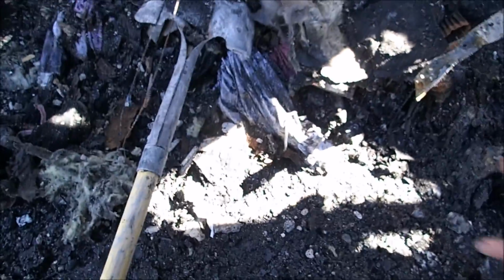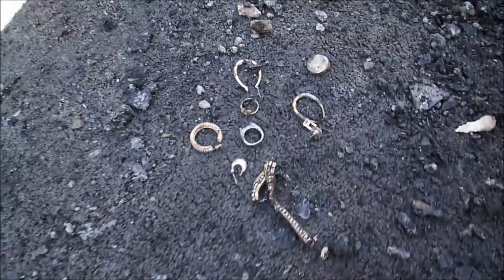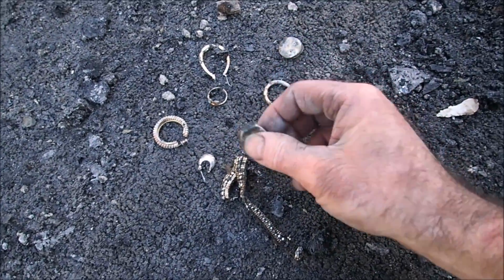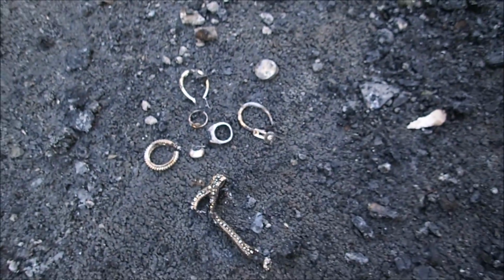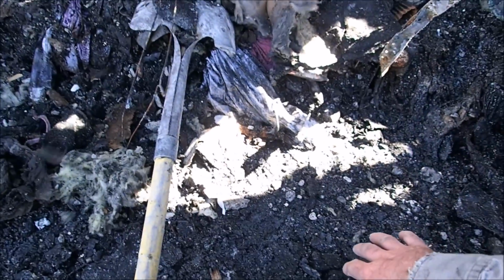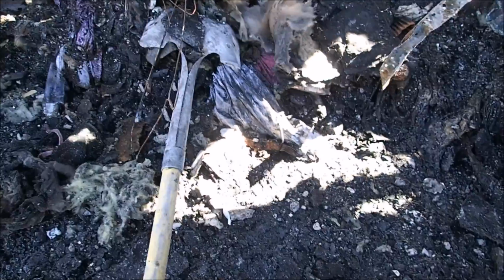So pretty much cleared out this area all the way back through here, and I've sifted everything as best I could. I did find a few more pieces. This is what I ended up with so far. And I gave the one ring I found and the watch to the homeowner already. There's a couple more rings here and a few pieces of jewelry. I don't know if this is exactly what she was after, but at least we did find a few more things. Unfortunately, it's frozen underneath there. As you guys know, it was a really, really bad winter, and it's just frozen solid, so I can't get into that stuff at all.